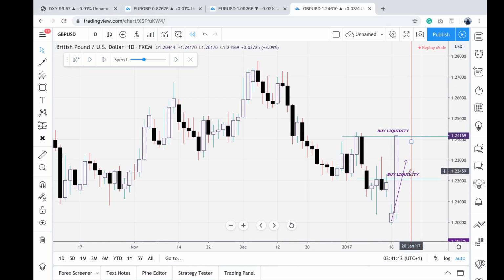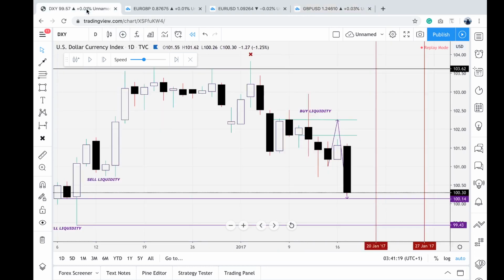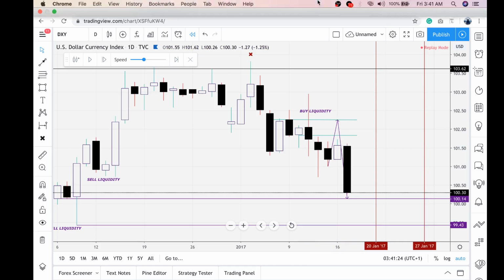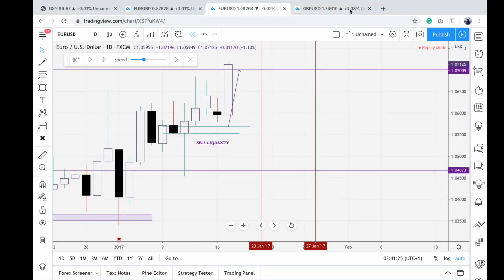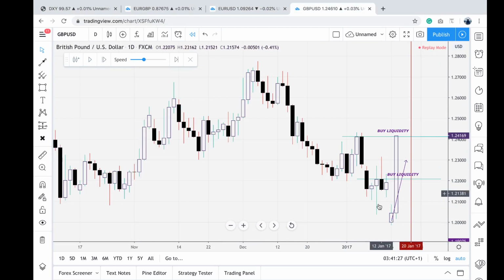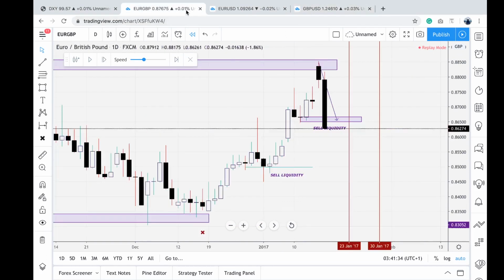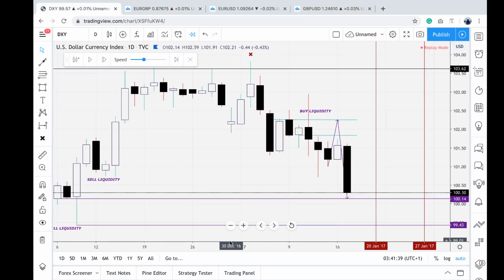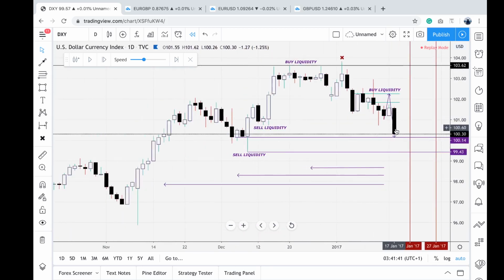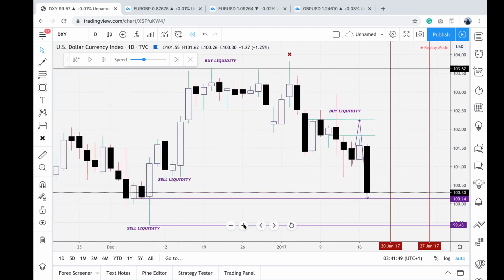So this is actually Tuesday's price action. And on the DXY, we just tapped. Actually, our entry was missed on DXY. Entry was also missed on Euro Dollar, but we're able to get an entry on GBP USD as we're looking for this level for bullishness, and we're also able to get entries on Euro Pound. So for the DXY right now, we've just tapped through this level. We could see price potentially stall around this level before reaching for this level. So that is important to take note.